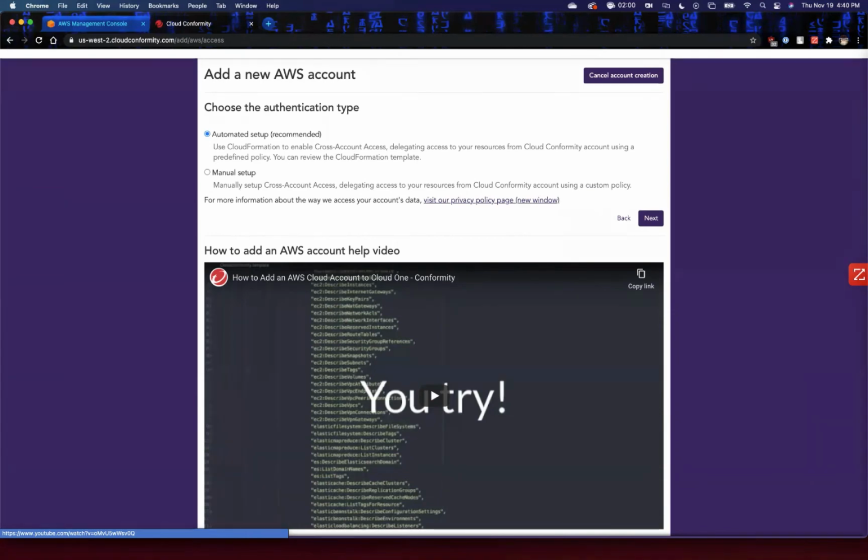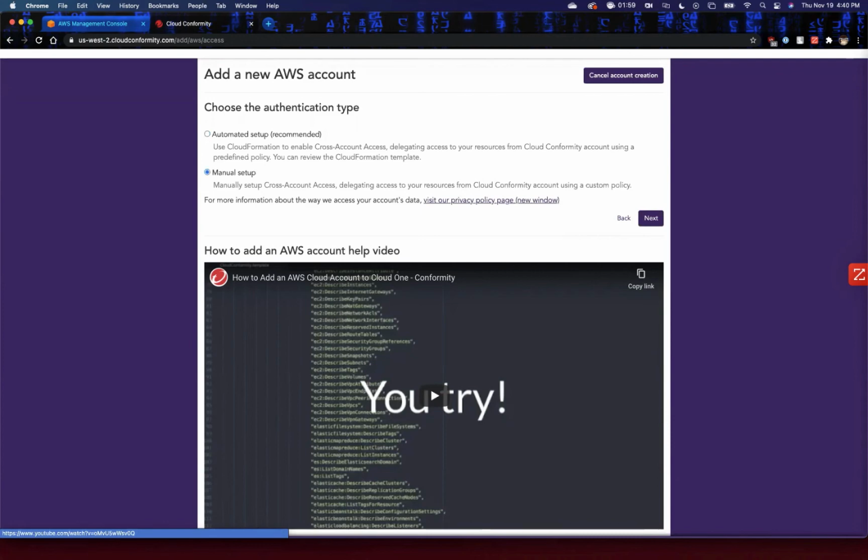The CloudFormation template is the more recommended approach because it provides a much easier way to roll out any updates and enhancements that are being done.